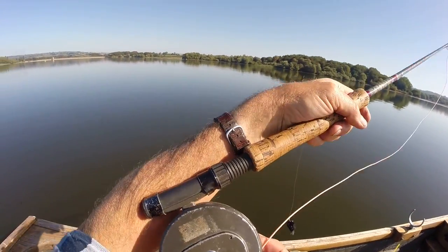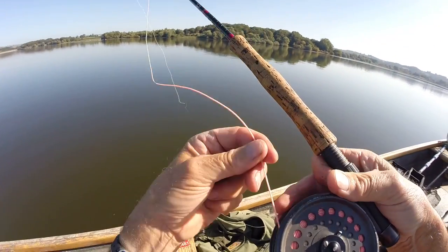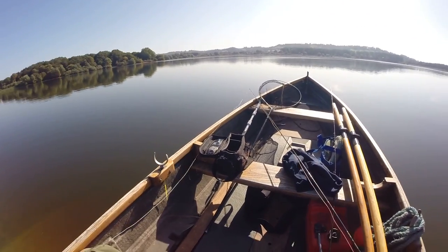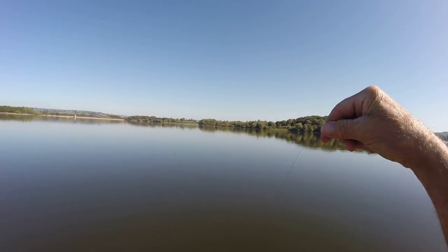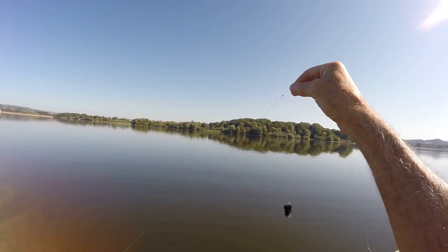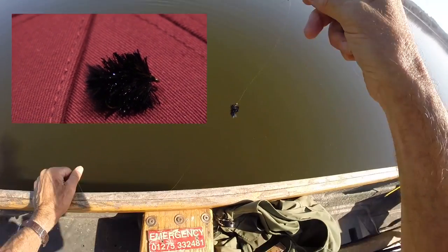Regular old, beaten up reel, and the fly line should be a floater. And then I've got my leader here. Now I fish short leaders, normally 9 feet, they say put a long leader on. I put the main fly up here, which is a sort of attractor. It goes across the surface. Let me just show you. Look, just sits on the surface like this, and you just fish it slowly.